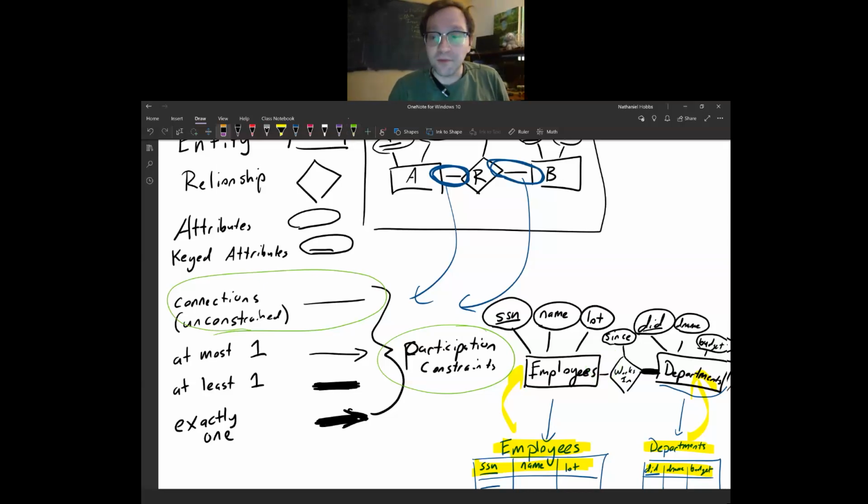But the department now, this is a thick line. And so what that says is that every department has at least one employee. Like a department devoid of any employees is something that we won't recognize because there's a thick line. Okay, so departments cannot be empty.